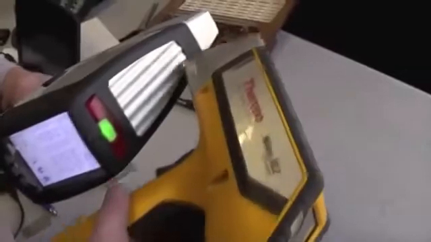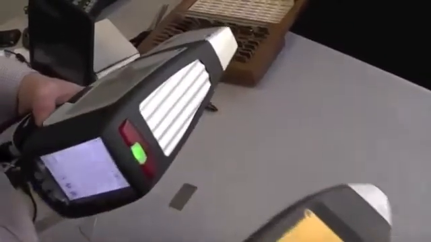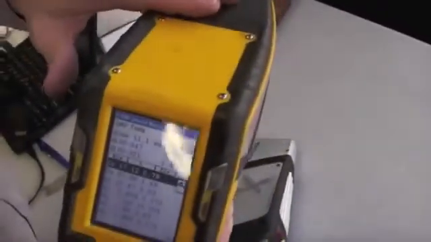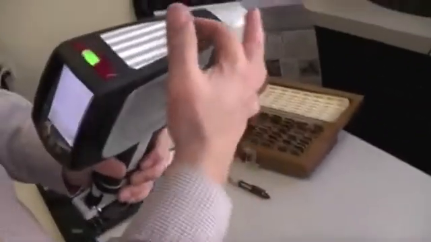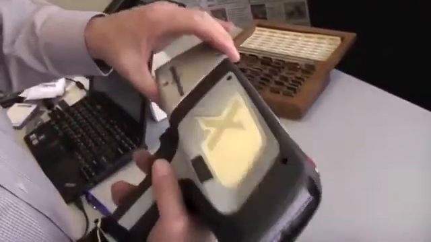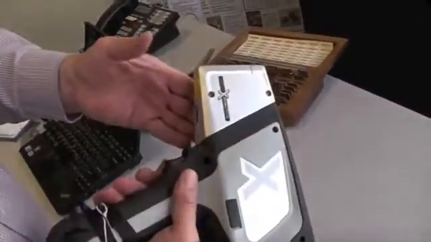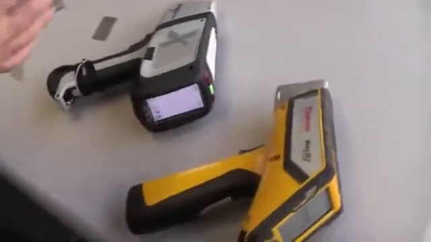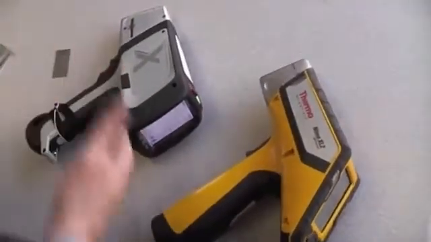We also have all this area here that is directly tied into the heat sinking. The heat sinking on this is really a lot of plastic, and the mass in their system comes from the battery, whereas in our system we're working with a smaller battery and a hot swap, but we've put quite a bit of metal in the interlocking rubber overlay, which we can do because we do a good job getting rid of the heat. Heat matters not only for hot samples but ambient temperature and lifetime of components.